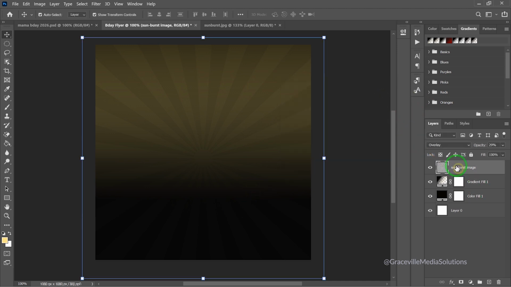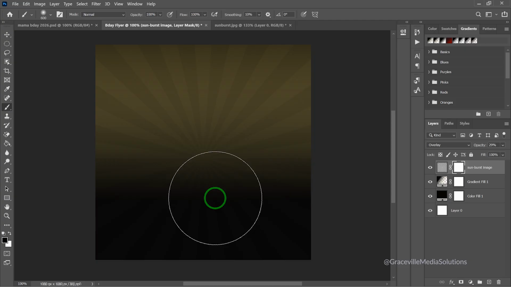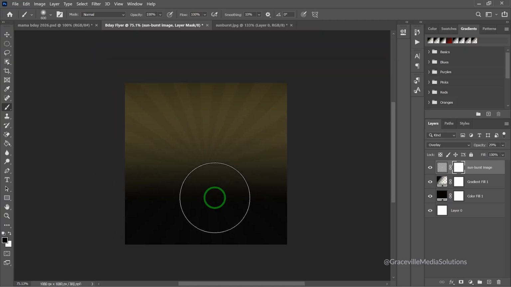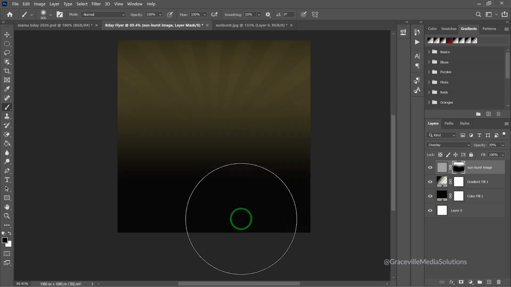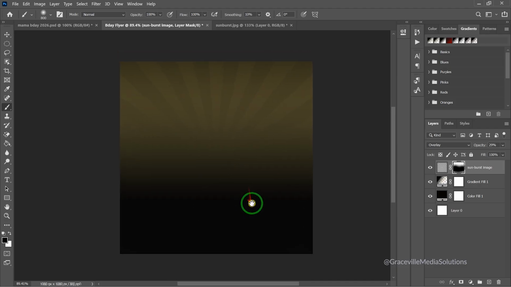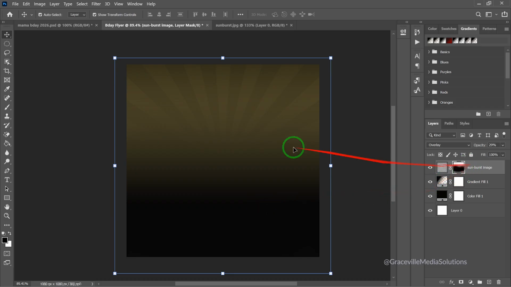Okay, and then I'm also going to brush off a part of this image. So I'm going to create a layer mask. Take my brush tool by pressing the letter B on the keyboard, and let me reduce the size of the brush. Let me just brush it off slightly. Alright, I think this is okay for now. I'll press V to drop my brush tool.